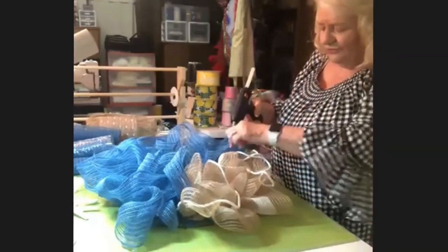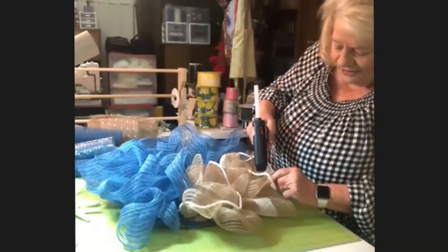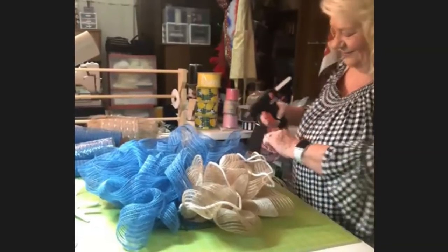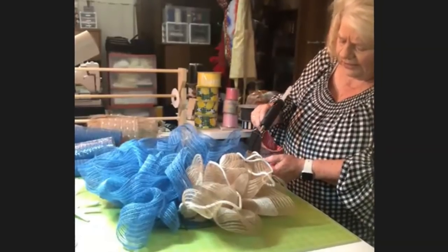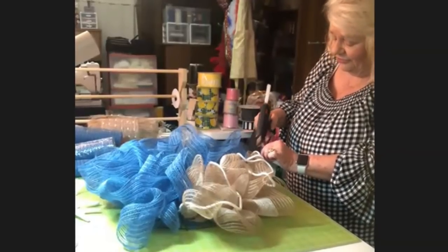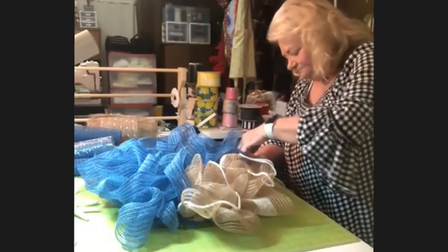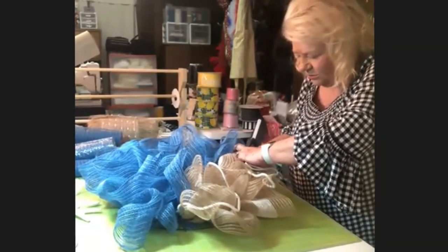Because sometimes, don't they replace some things that are not available? And it might be which one, and not with what you would pick. Right. Yeah, that part I don't like. No. And I know I've heard some people say that they just didn't get a lot of the things they ordered. Of course, they're just out of them. They can't help it, but yeah, they are out of a lot of things these days.